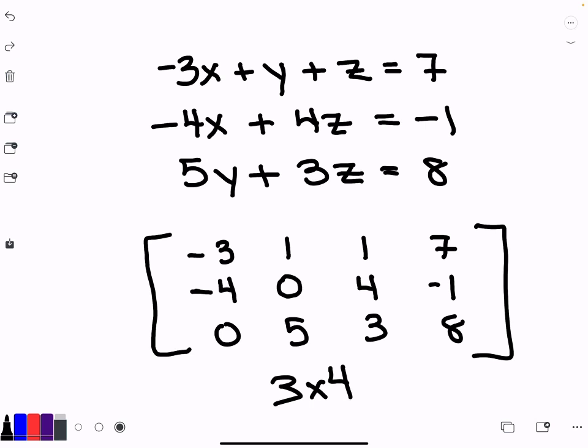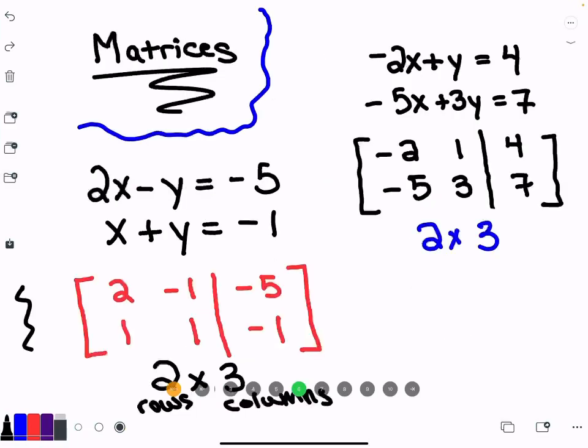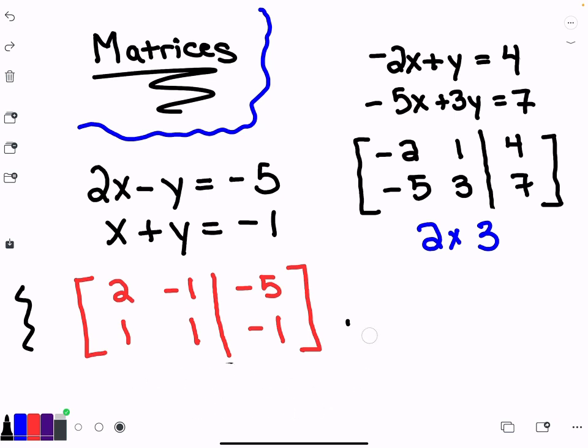Okay, so now that you know how to turn a system into a matrix, now you know how to solve. You can go to the next step, and that is to solve a system. So in order to solve a system, you have to understand how to change it into a matrix, and that's what we've been doing this whole time. So at this point, I am going to solve a system. So let me clean this screen up a little bit. I'm going to take some of this stuff out of here just to make it nice and neat.